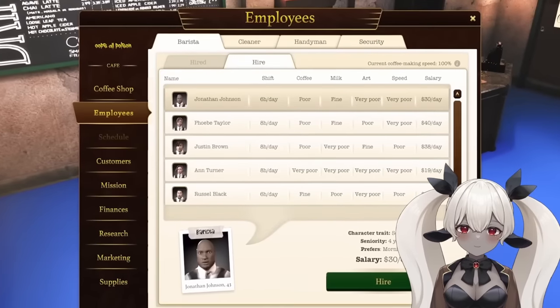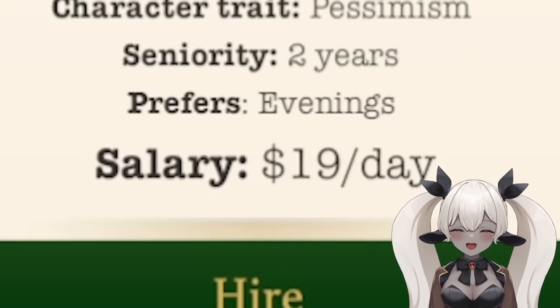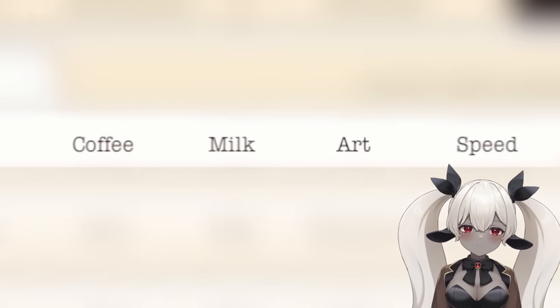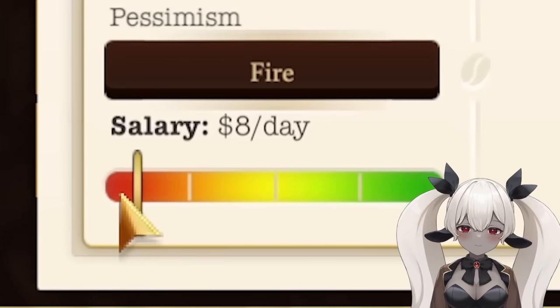Look at all these amazing qualified candidates. I especially like Ann Turner. Age, 25. Character trait, pessimism. Salary, $19 a day. And what's really getting her the job is her proficiency with coffee, milk, art, and speed are all very poor. You're hired. Oh my god, and we can pay her even less? $8 a day it is then.